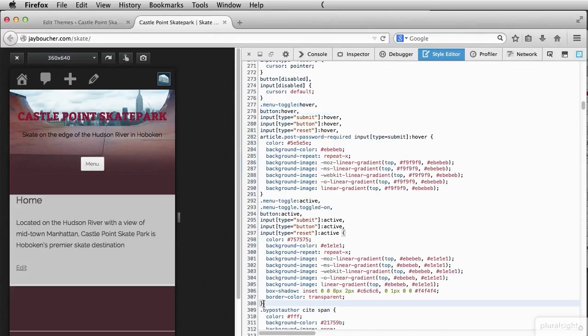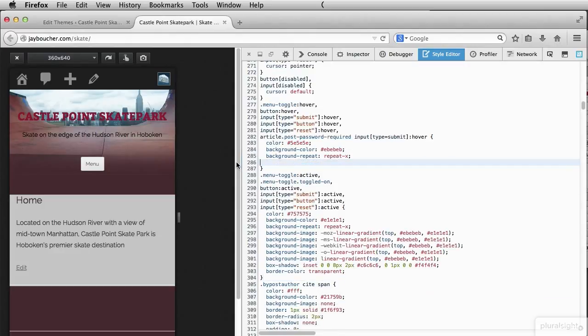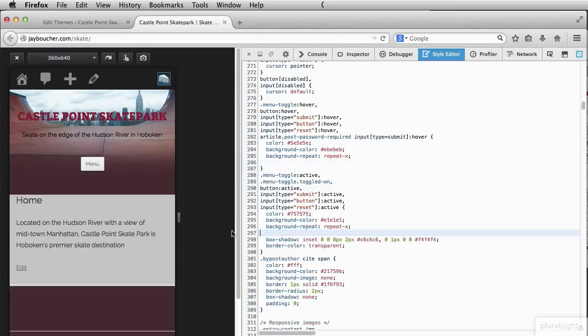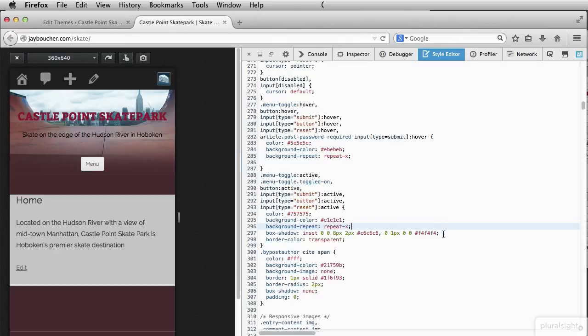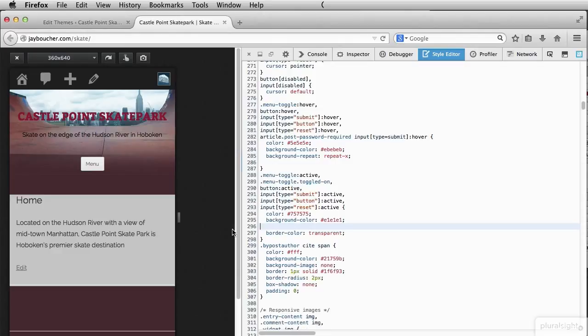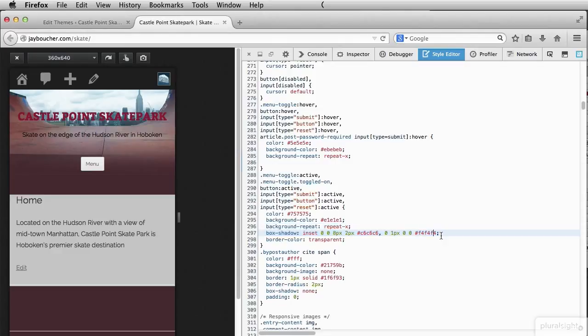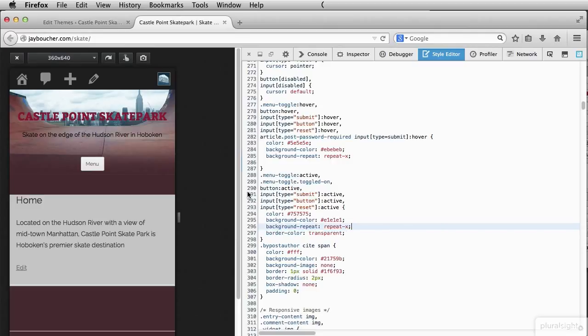There's basically 2 states. We're going to get rid of this background image because we don't like gradients anymore. It's 2000 whatever. And we make everything flat in this house, right? Get rid of our box shadow. Get rid of our shadow here. We want to get rid of our border radius, it's 0.